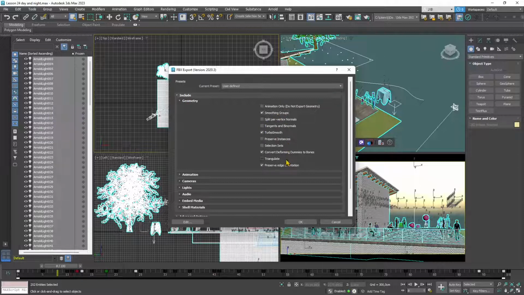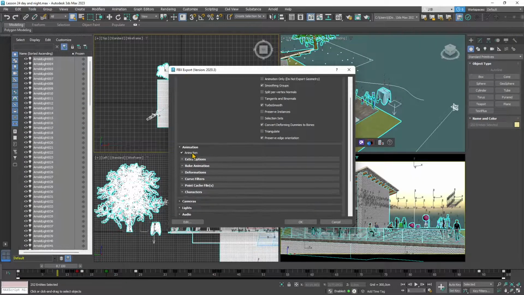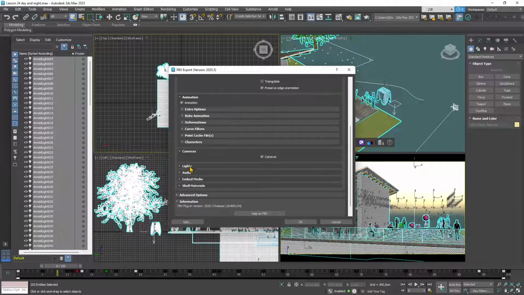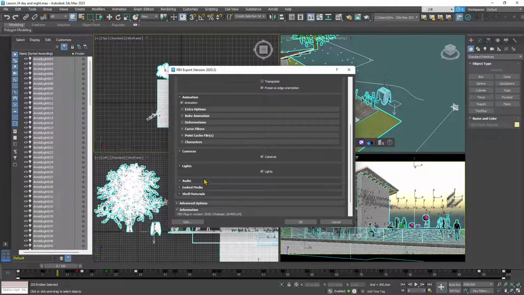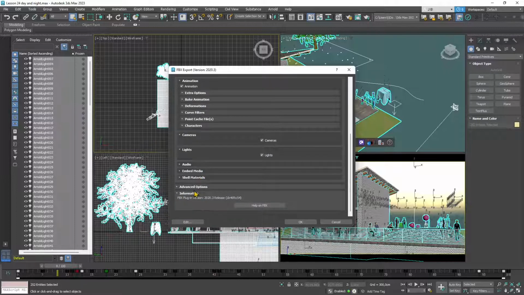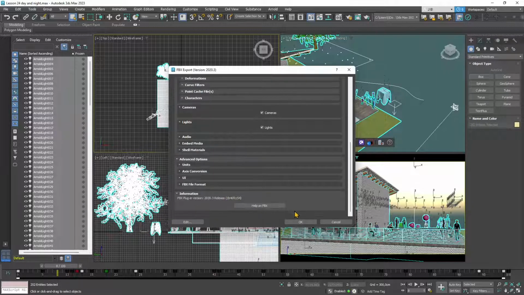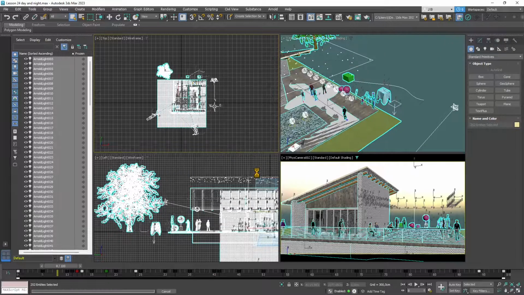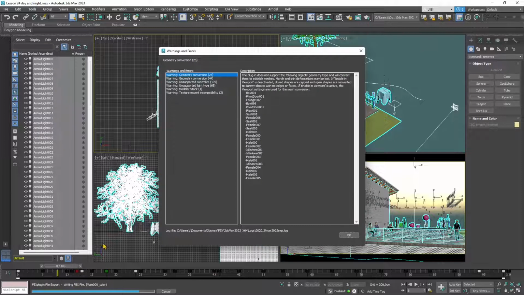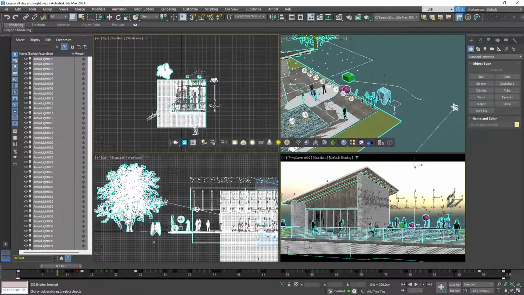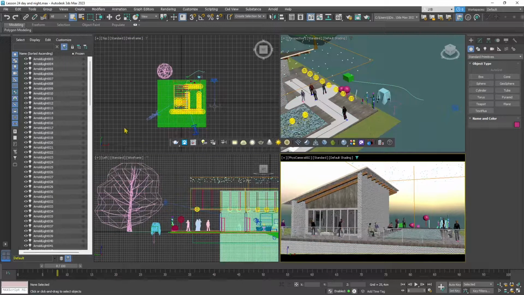But you can also try this other option and set up everything you want in this tab if you want to export cameras, lights, animation, and so on. So this is also going to work. You can see down there the exporting process. It's also going to give you warnings and errors for things that cannot be exported in FBX format and everything that will not go fine.